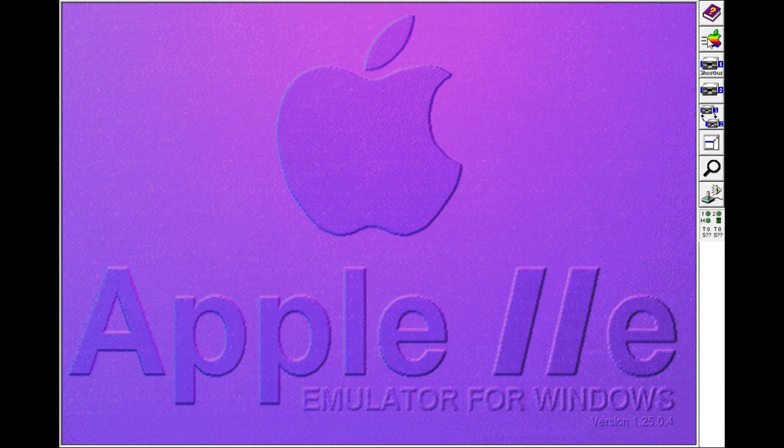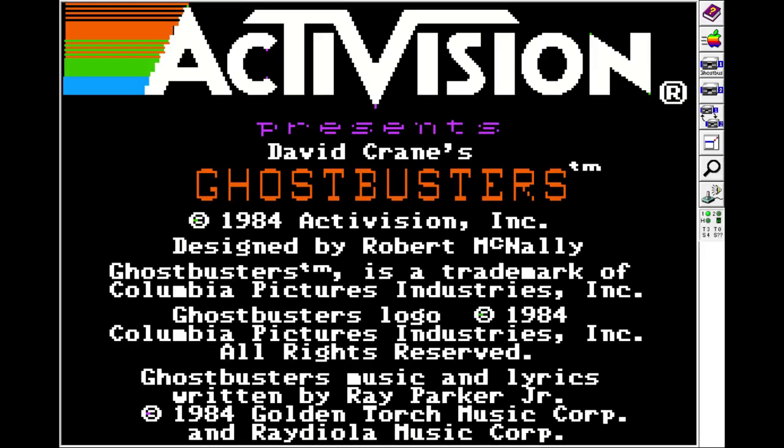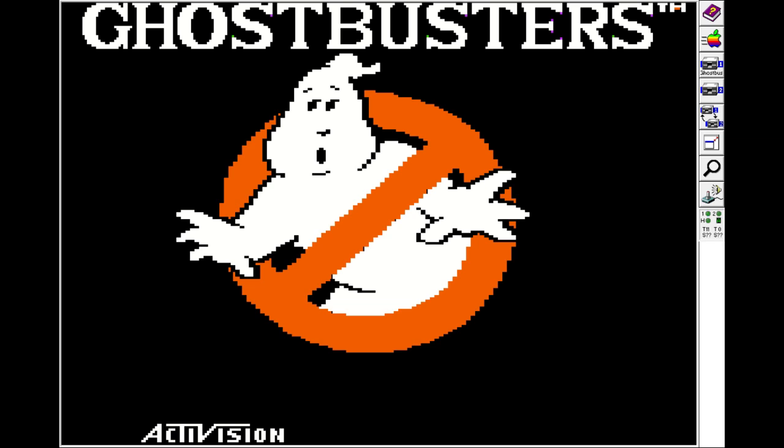So we'll just get started. The first one on my list is Ghostbusters, a David Crane game. This was also the only Apple game that I'm aware of that had some semblance of speech. Believe it or not, this whole little screen goes through the entire theme song. It's longer than the one you heard in the movie, and the words light up at the bottom of the screen as it gets to them.